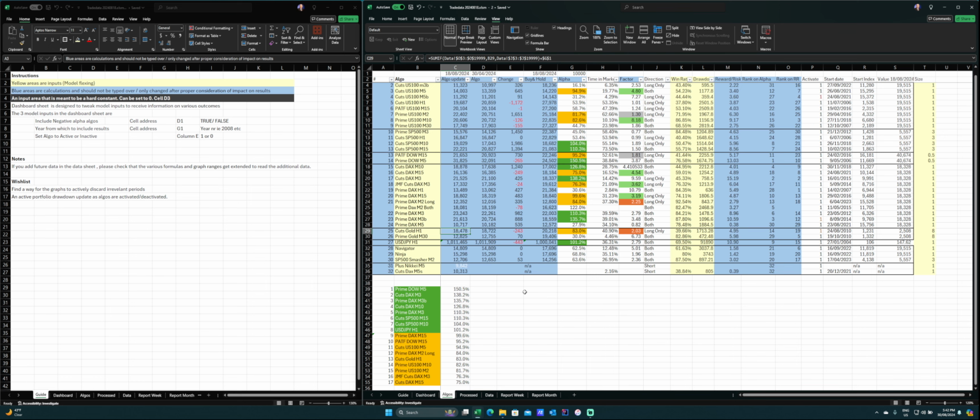And as a result, Prime Gold M30 has now been disqualified, while Cuts Gold H1 has been demoted from a green algo to a yellow algo. It still has very good profit contribution, and the time and market allows for it to have a factor that allows it to be included.